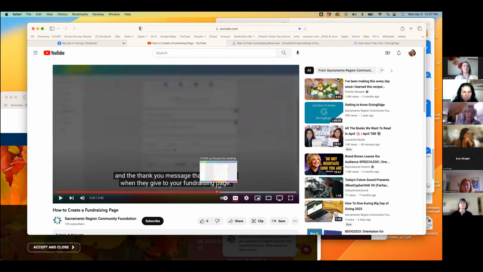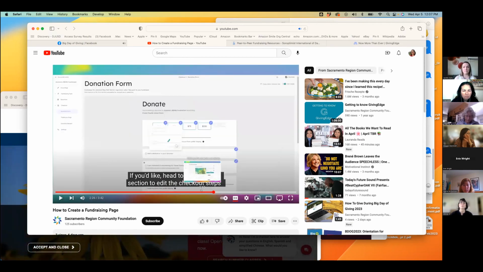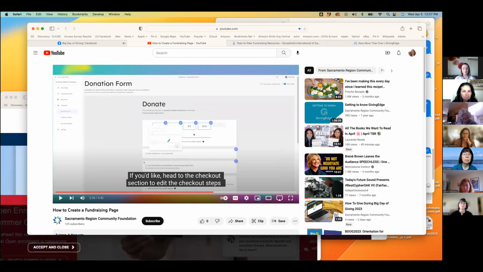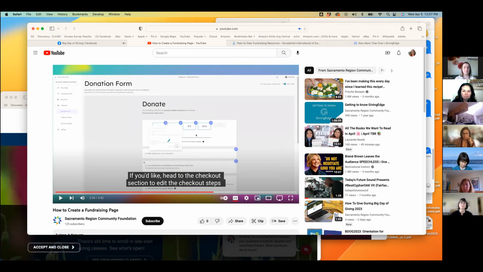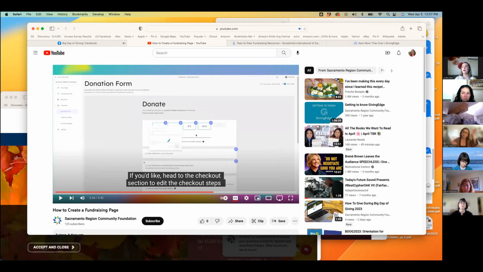where is the different levels here. So minimum gifts are $15. The system for Big Day of Giving, through this system, they won't accept gifts under $15. So make sure, like Lisa, I think in your blurb, you were like, give 10, 20, whatever dollars. It has to start with 15. It can't be under 15.